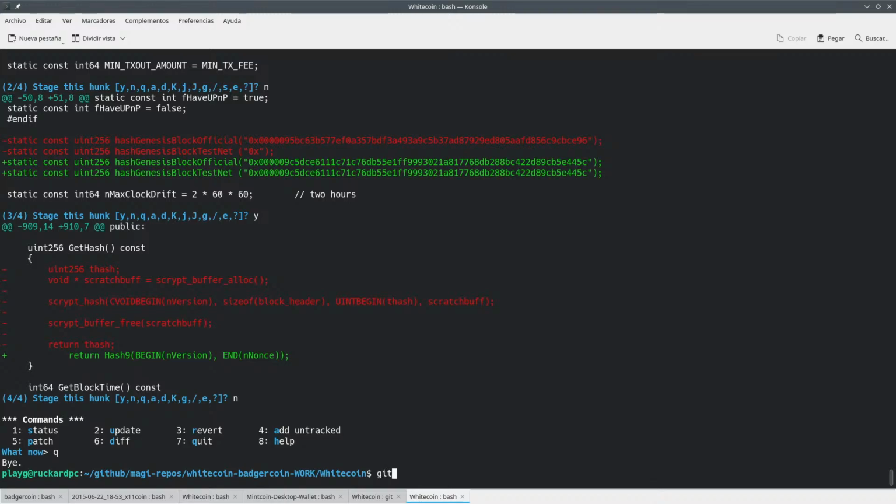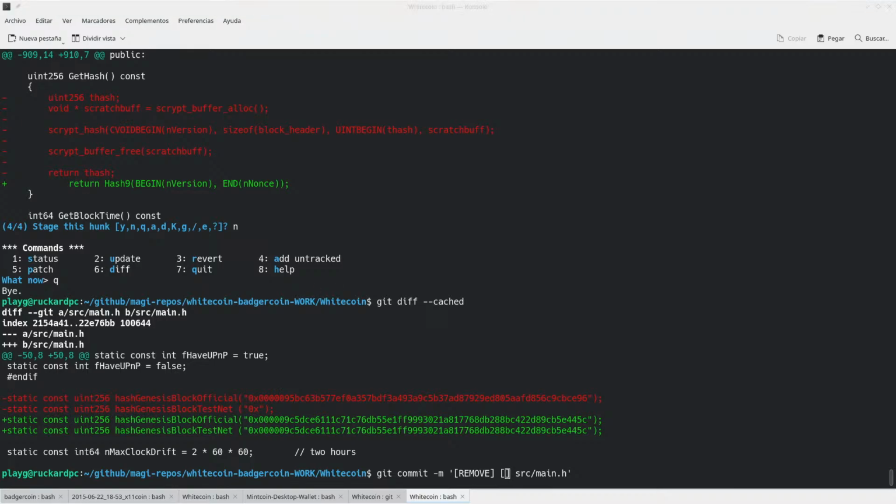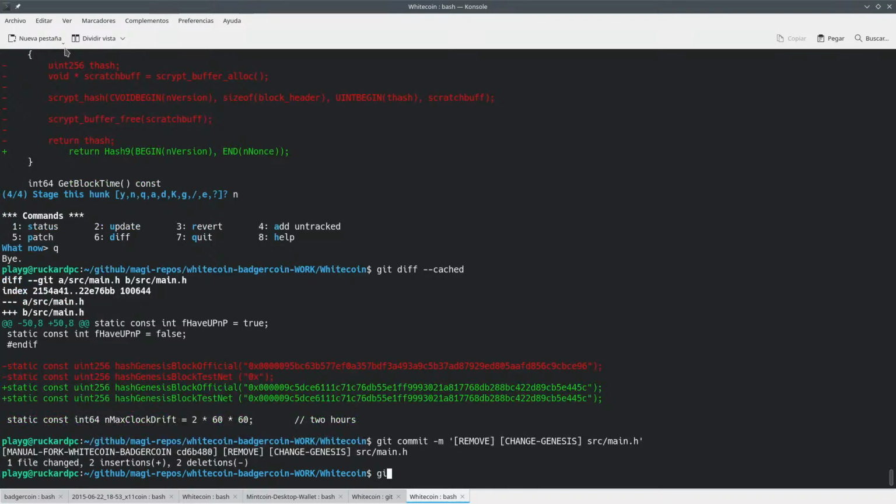Now I can check what's here. That's nice. And I can say something like change genesis on src main.h. This is change genesis. Yeah, you know what I mean.